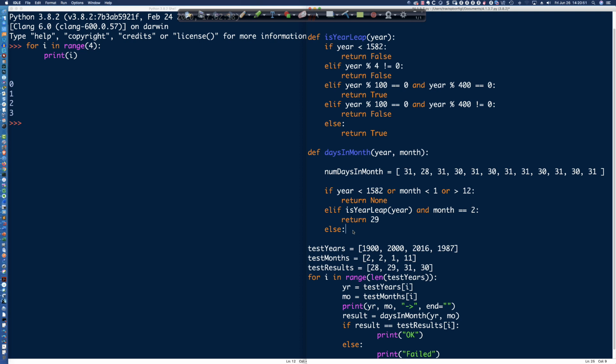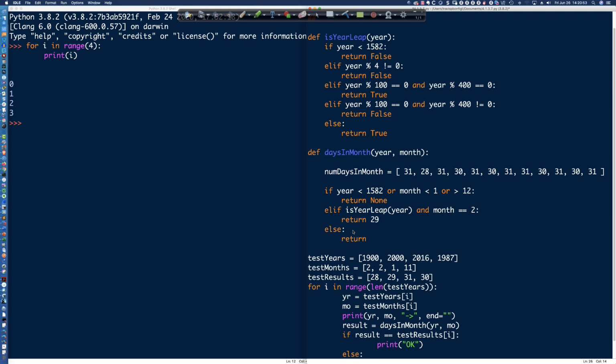So if it's not a leap year, then we would want to return, and here's where we're going to say, is it going to be the number of days in the month, because we're returning back.